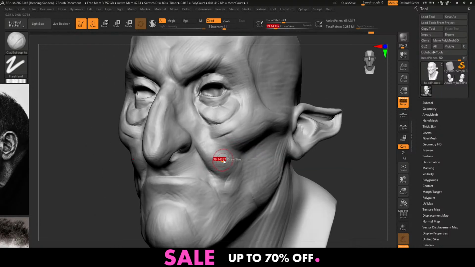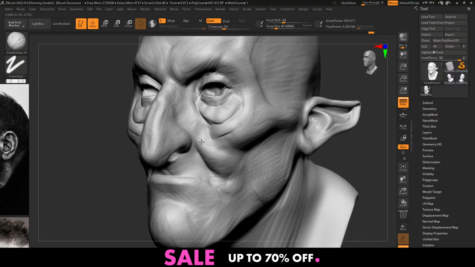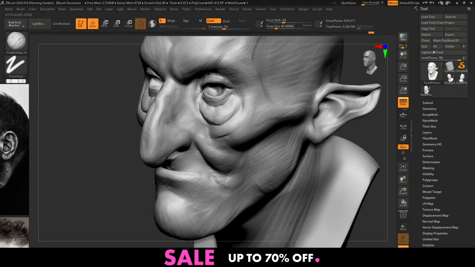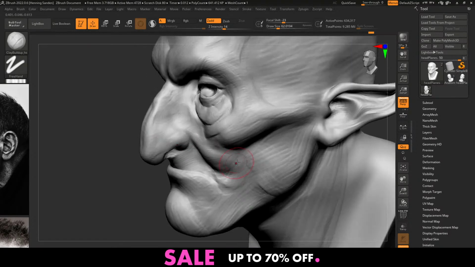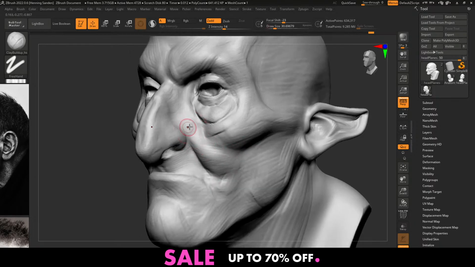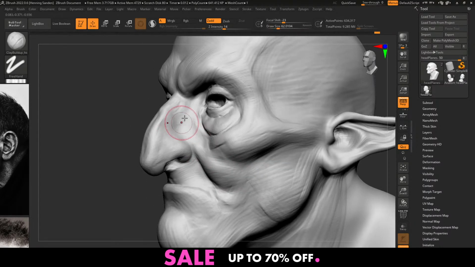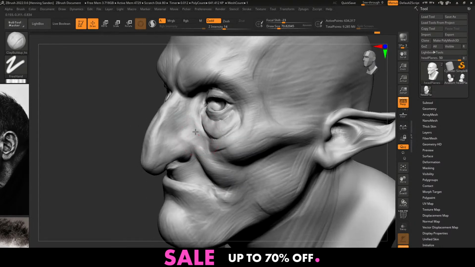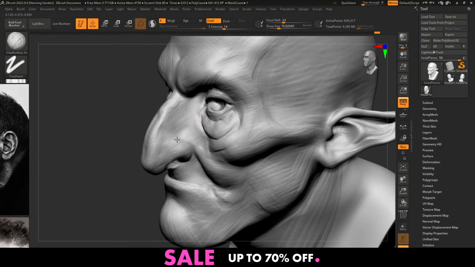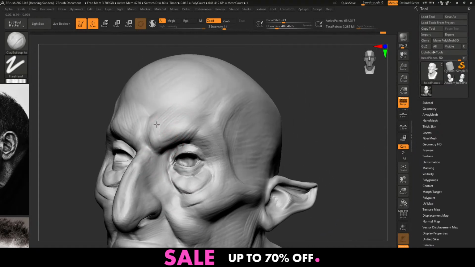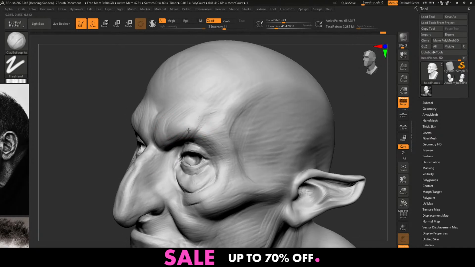Let's say you're working on a movie, then the focal length changes from shot to shot. It's all over the place, right? In some it's going to be like 100, and some it's going to be like 20. It just depends on the director. But if you're working for a game, for instance, where you're going to be seeing the character through the same lens throughout the whole game, let's say that's a 50 millimeter lens, then you really want to be sure that the character works for a 50 millimeter lens.